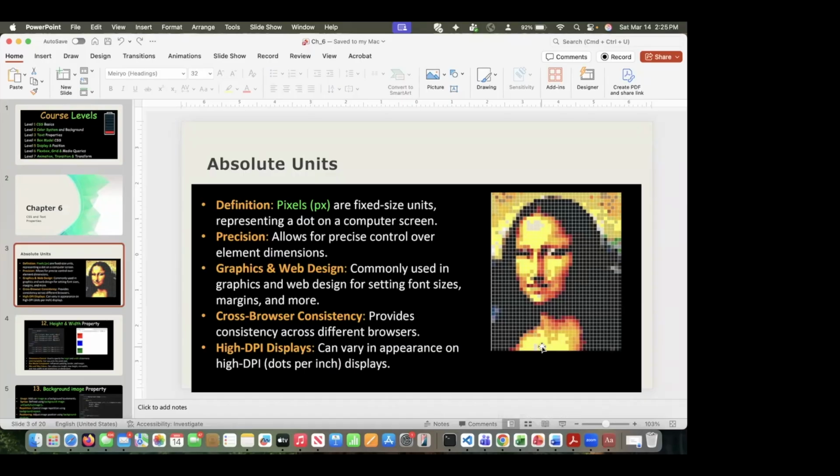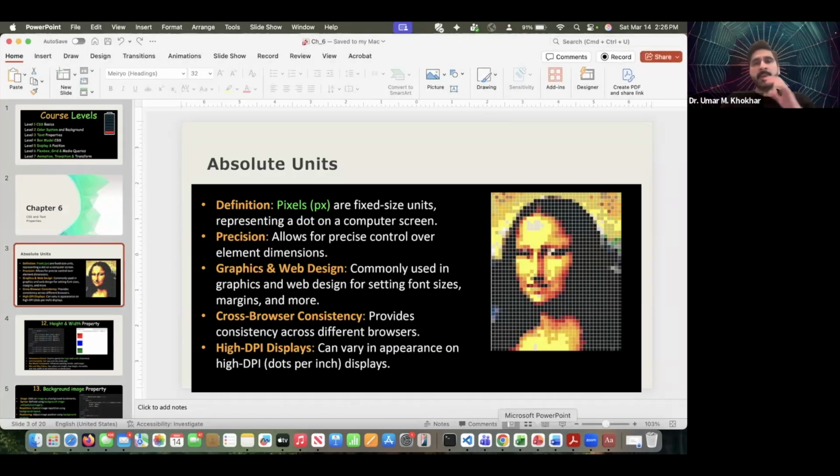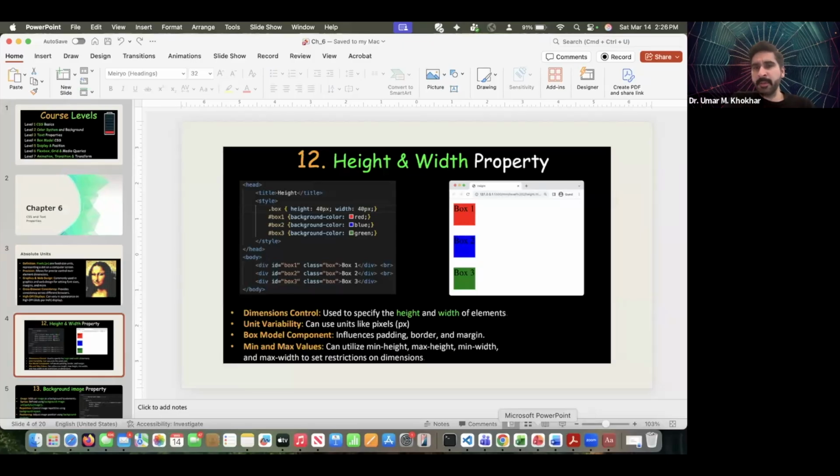For example, if you have a high definition camera, a high definition picture or video, and you have provided some absolute pixel units, but that particular picture might have a different pixel requirement to get displayed, then there would be a problem. To tackle those problems, we use a couple of other units. We will discuss that in a bit.